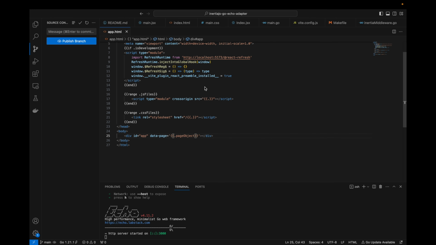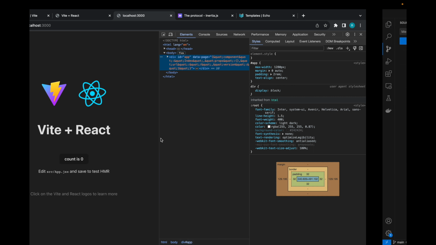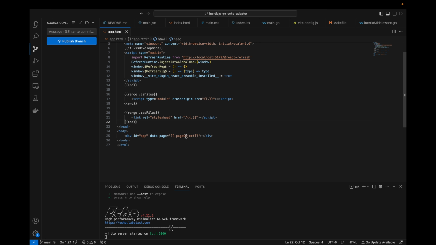Next, we're going to inject props into this page object that we put into our template. So if you noticed, our little prop that we had there originally is no longer displaying because nothing is being sent to it. And that's because we don't add any props to this page object.